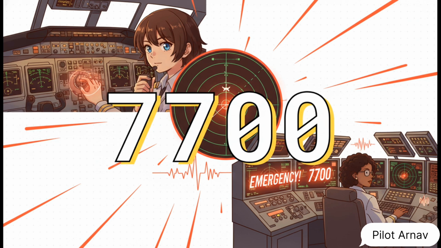If you are experiencing a severe general emergency, we're talking an engine fire or a catastrophic structural failure, you immediately change that code to 7700. This instantly triggers alarms in the ATC center, letting them know right away that you're in distress, even if you literally can't speak on the radio.